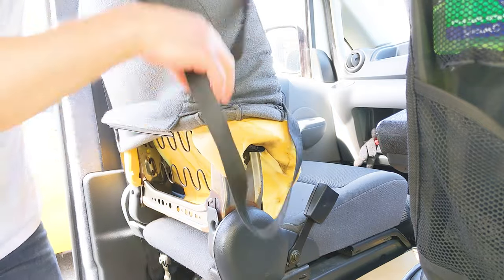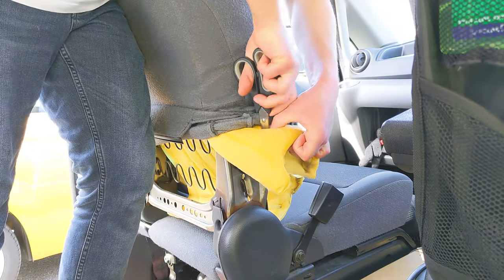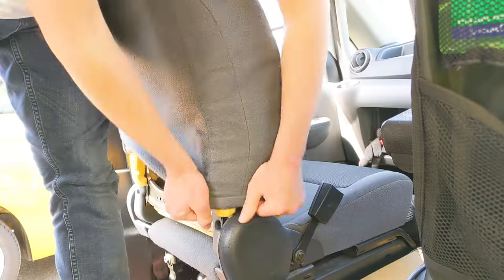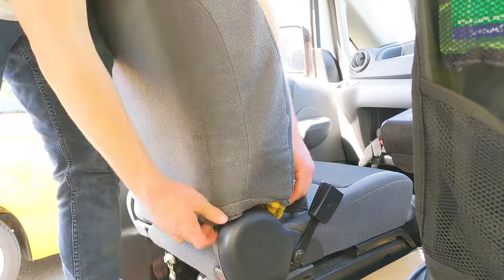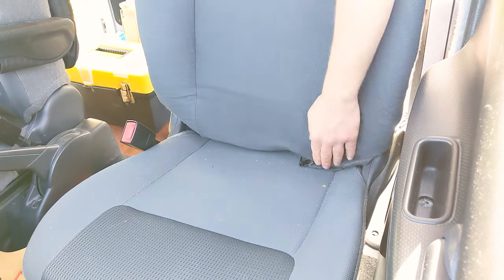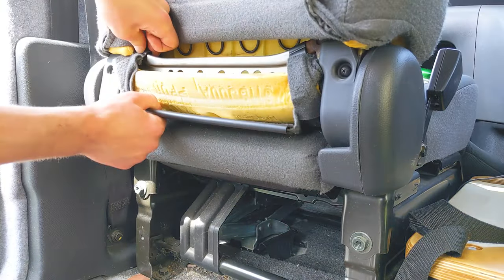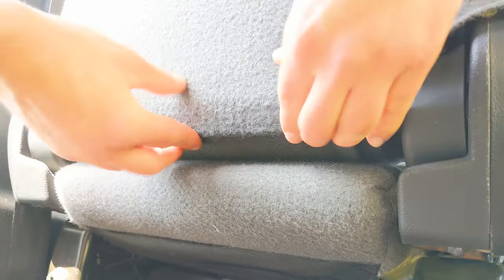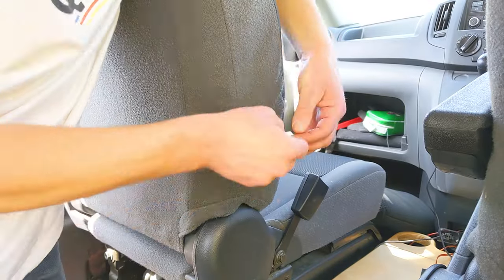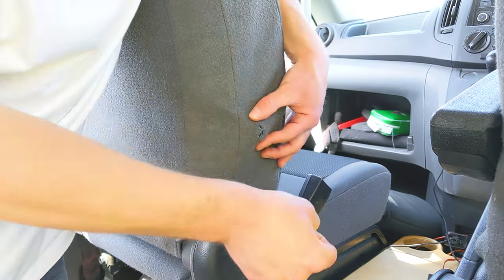Removing the strap, I could pull the foam back down and then cut a hole in it for the mount to fit through. You don't have to be super neat here as it'll all be covered by the outer fabric eventually. I could then pull the fabric down and refit it fully. Don't be tempted to cut the hole in the fabric for the mount before the fabric is completely back in place, otherwise you'll end up with the hole in the wrong place. Once the fabric was in place and over the mount I used a sharp blade to cut an X so the metal could poke through.